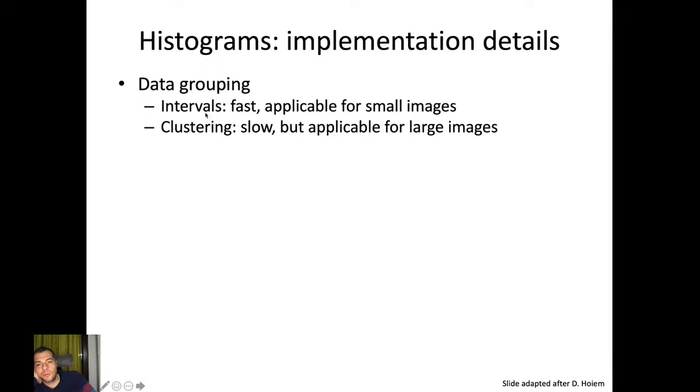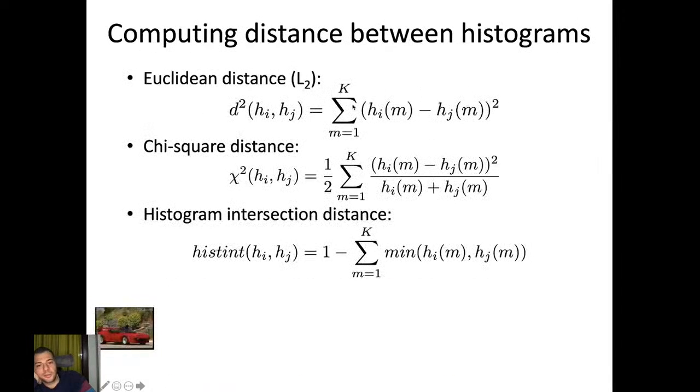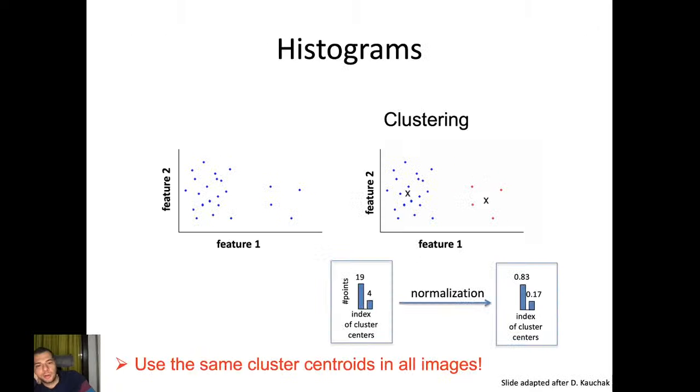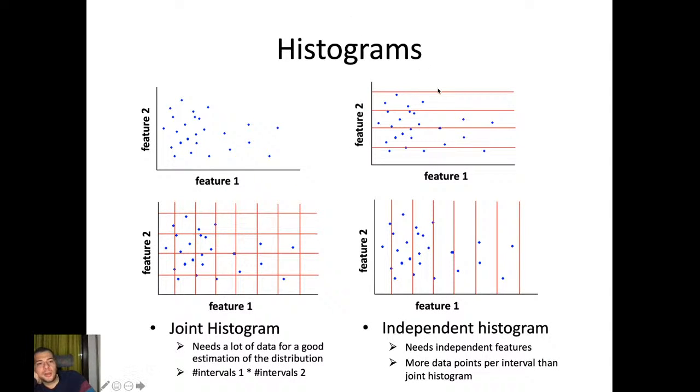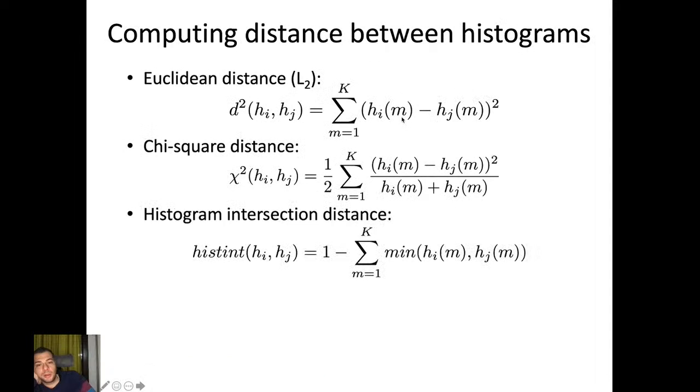First, we can choose intervals. So in the first example, I showed you that you can build histograms from all the intensity levels from 0 to 255, but actually you can choose different sizes for the bins, as in these. So this is an example with clustering. In this case, you have bins that can be larger than that.